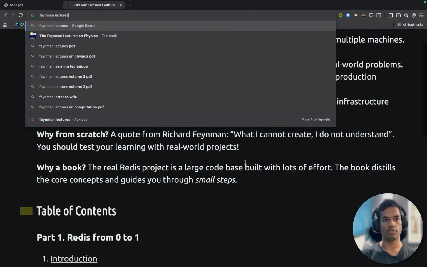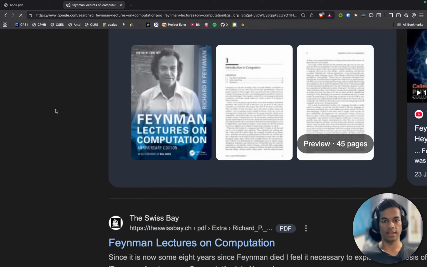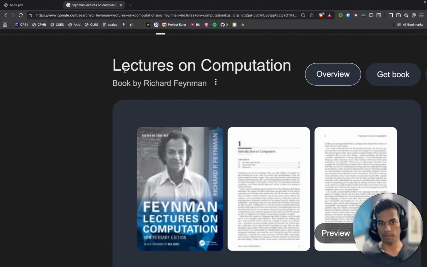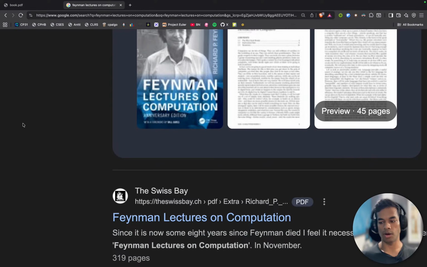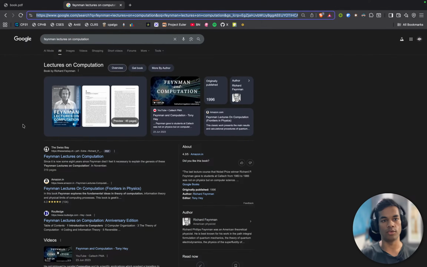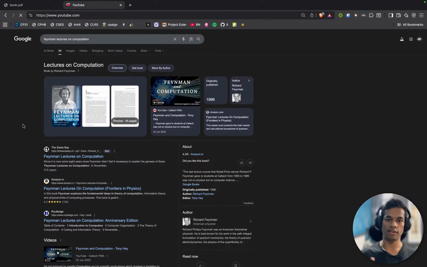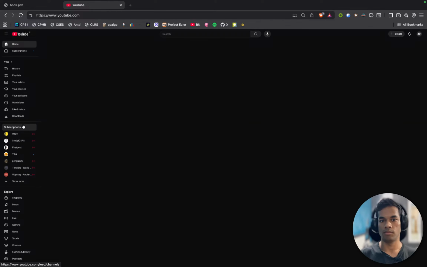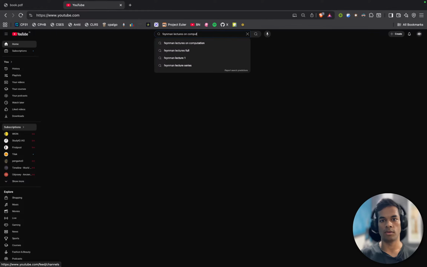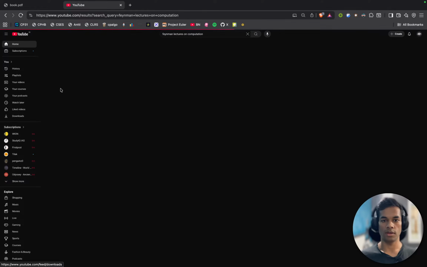Many lectures on computation. This book is pretty nice. In the first chapter, he explains what essentially a computer is doing, and he also has a lecture on that same chapter, Ten Lectures on Computation.